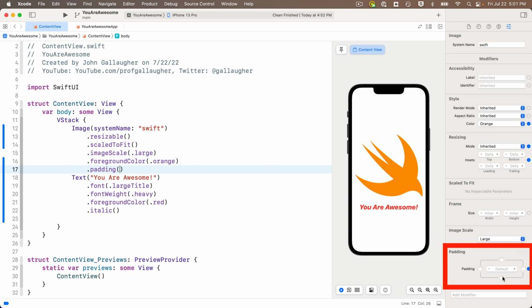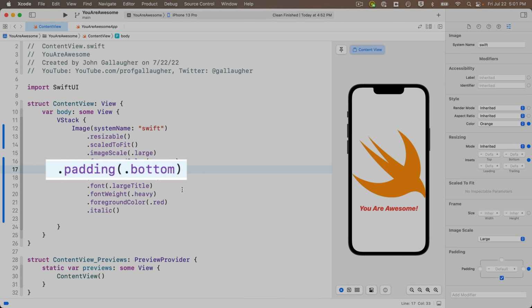Now in the lower right-hand corner of the Attributes Inspector, you can get help with padding options if you want to. Select the options and Xcode will enter the code. So this is always useful for new SwiftUI developers if you don't remember what goes in the parentheses for the parameters here. So click on just the bottom square and the image only has padding on the bottom, no padding on the sides, and you see our code where it says .padding changes so that in between the parentheses it now says .bottom.